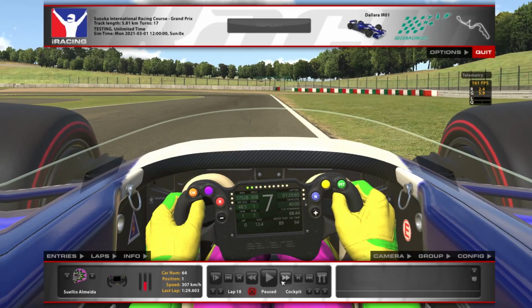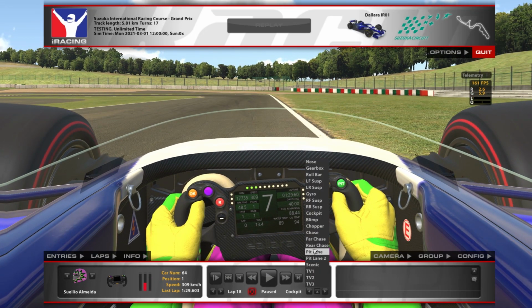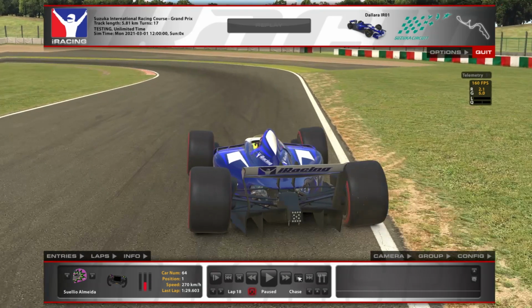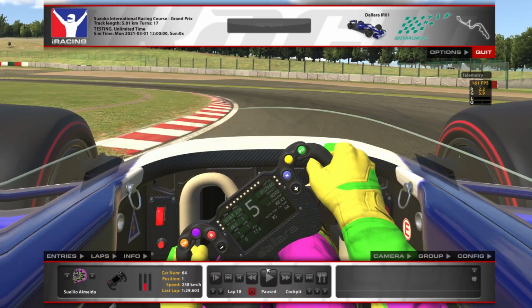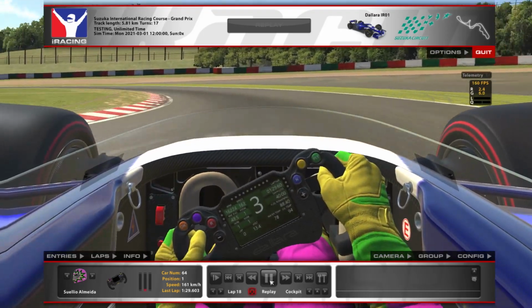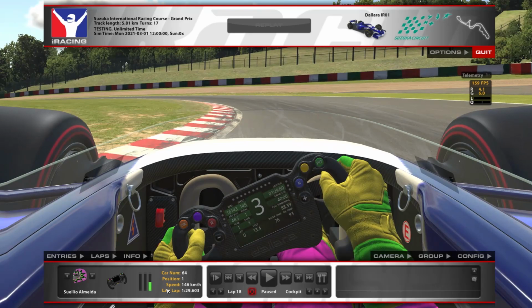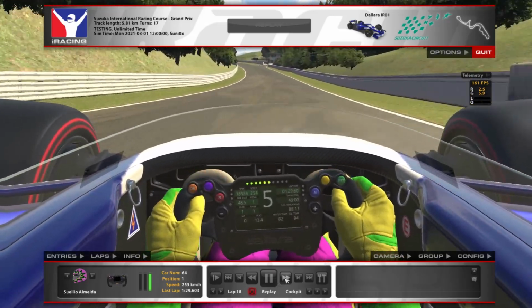Here I kind of had a dangerous moment because I just clipped the grass with the rear tires, but I got away with it. I corrected it, and then I just kept going. No big deal. Just lost 1/10 there, so my lap time could have been at 1:29 too. Then same thing here, get back on the throttle aggressively to 50% so you can control that rotation and then increase gradually as if you have more and more grip.